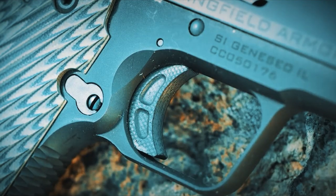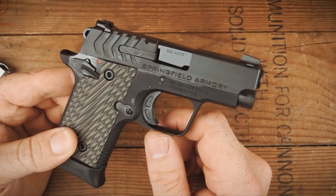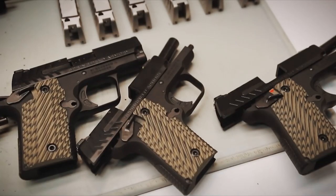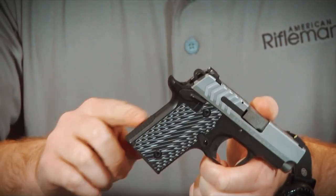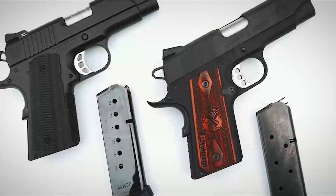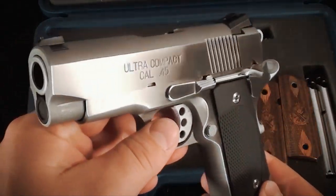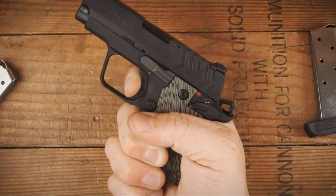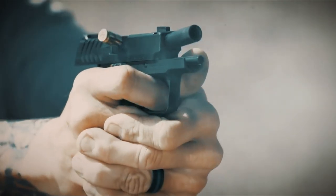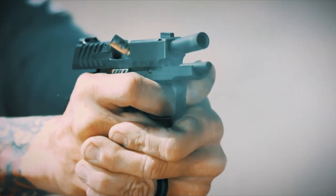Springfield 911. Compact gun manufacturers are aware that the majority of persons who habitually carry a pistol for self-defense opt for a compact, light handgun that is simple to conceal. The Springfield Armory 911 was created as a subcompact .380 ACP 1911 with all of the best characteristics. Springfield considers the 911 the ideal handgun for daily carry. It sports a 2.7-inch barrel and overall is 5.5 inches long by 3.9 inches tall, less than an inch thick at the grips, and weighs 12.6 ounces unloaded. It comes with one flat 6-round stainless steel magazine and one extended 7-round magazine with a polymer grip extender.